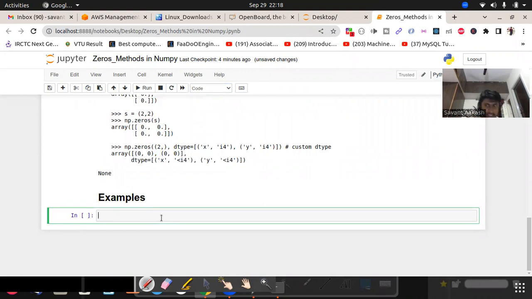The next thing is about the 0D array. A 0D array is a scalar value, a single value.